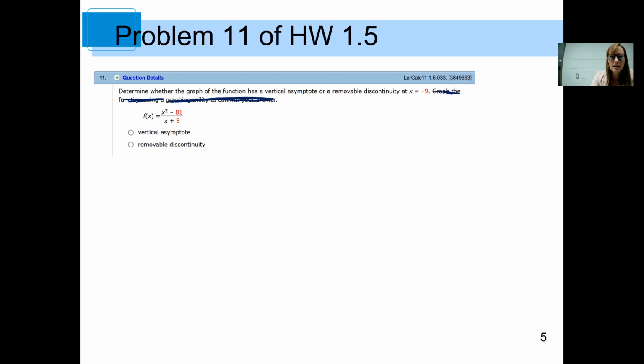We really want to be able to do this analytically because that's what we're going to see without that software. Software is great to reinforce what we already know, but if we don't know it without the graphing software, if we're using it just as a crutch, we're not going to be able to do these problems.